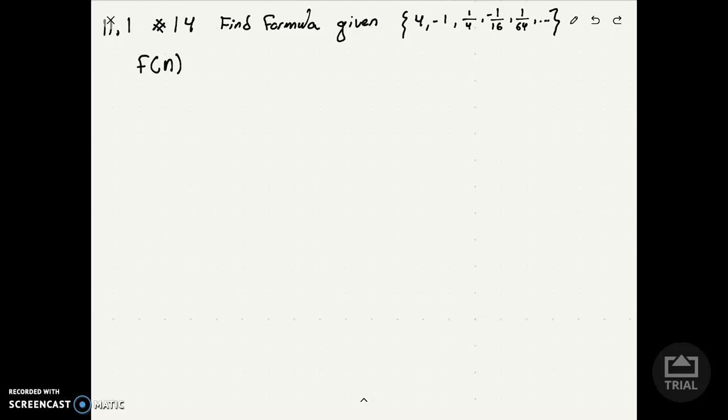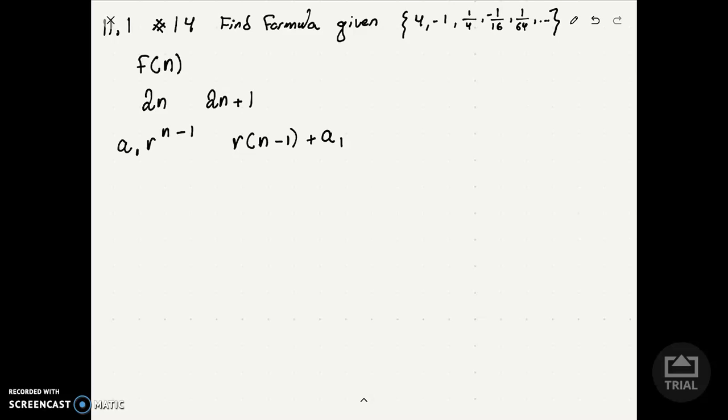And there's a lot of common ones that pop up a lot in these problems. So a little toolbox here before we even get into this one, and then maybe one of these will apply, or maybe multiple. Even numbers, odd numbers, those things pop up a lot. So to represent them, you just use these two things. Geometric pop up a lot as well. So you have some ratio between each of the terms, starting at the first term being a sub 1. An arithmetic sequence, so you're adding or subtracting the same thing from every single term, starting at a sub 1. That's another one that pops up a lot.